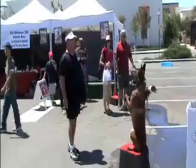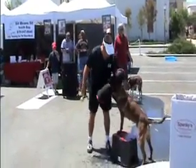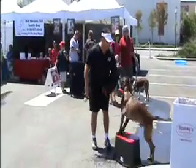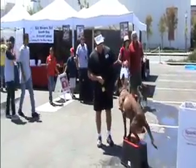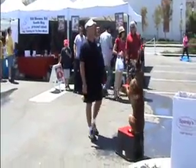Here it is off an elevated platform. In the text of this clip, I make reference to another video. That video shows this process with a different dog, and I'd suggest you watch that as well.